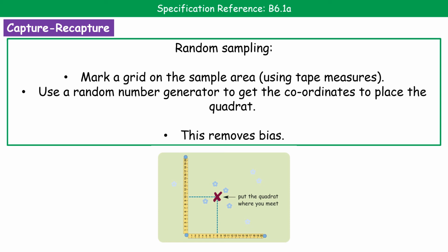Now, the whole purpose of doing this using a random number generator is it removes any sense of bias. Because I guarantee that if you did this experiment where you went out with the quadrats on your school field and you were told to get an estimate of the population size of daisies, then after you placed your quadrat randomly a few times, you were kind of sitting there, oh, it's boring, there's no daisies. And then you started looking for them, and then conveniently the quadrat fell on that area. When you do that, there's bias. You're going to get a false size of the population. Because if you're deliberately placing the quadrat where you can definitely see there are daisies, it's going to overinflate that population size.